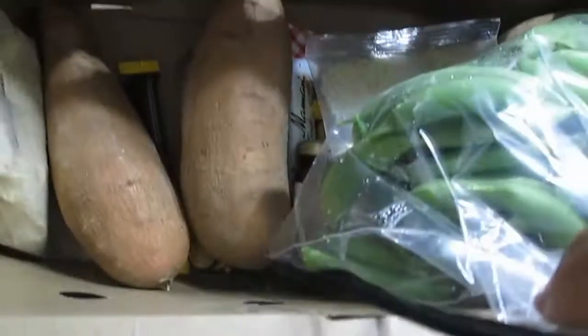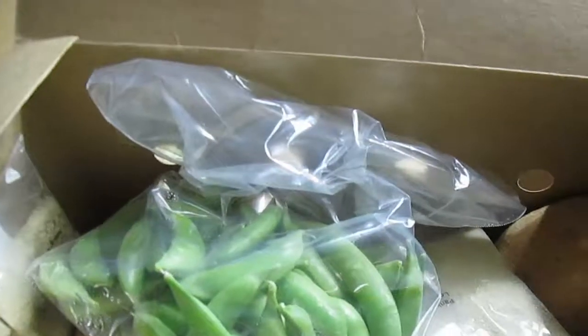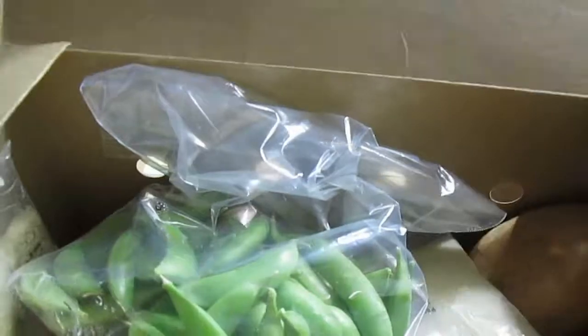There's barbecue sauce, sweet potato, some breadcrumbs, some sweet peas, some more sweet potatoes. So it looks like it uses all the ingredients for one meal except for the meat. I believe the meat's on the bottom because the bottom box was cold. So let's get this out of the way.